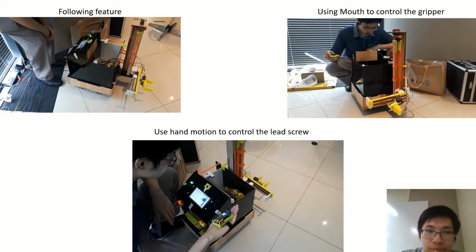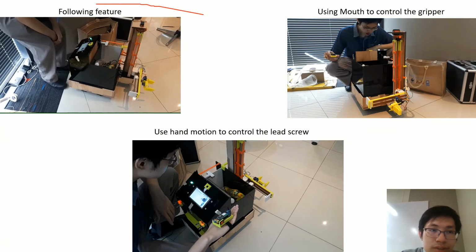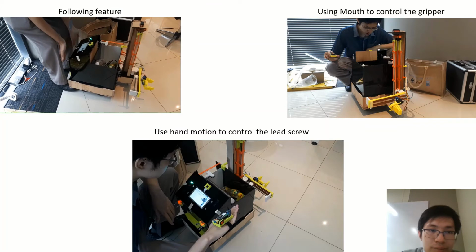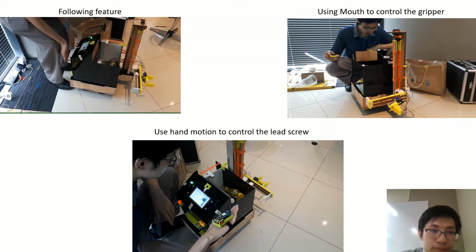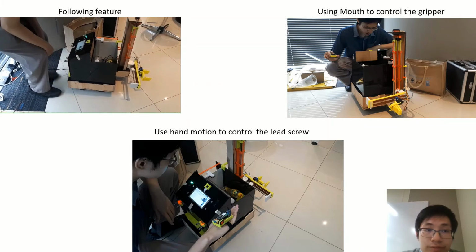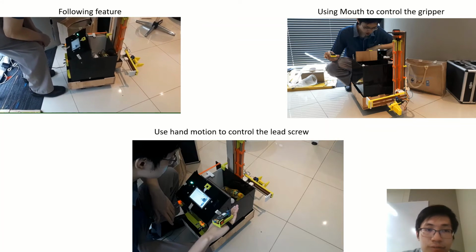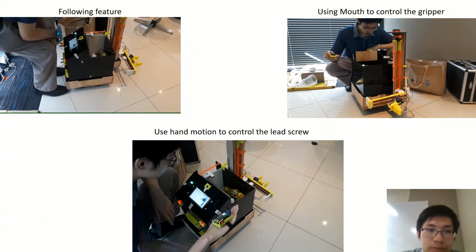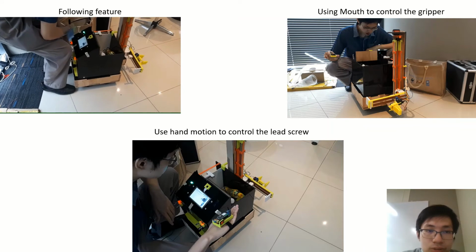In my prototype videos, as you can see in the first one, the robot has the following features. When my leg, or replacing it with my hand, goes forward, the robot will move forward, and as I move backward or to the left side, it returns to the left side. It's kind of a following style. The following is quite laggy because I put in some testing precautions so it won't go so far away.